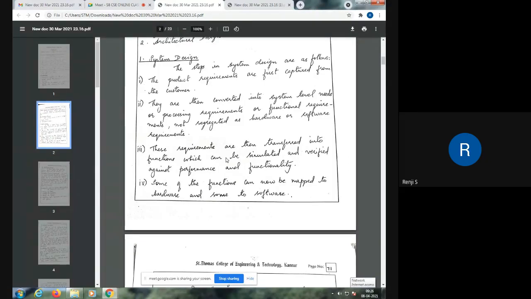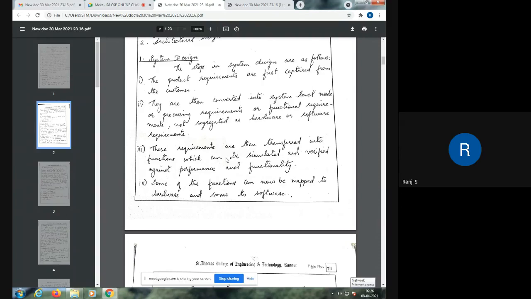Then the fourth step. After developing the functions that can be built into the system, the last step is partitioning them into hardware and software functions. It is the functionalities that are being split into hardware functions and software functions. Some of the functions may be purely hardware functions, some of them may be built by software. So the functions are then partitioned, or mapped, into hardware, and some of the functions will be mapped into software.